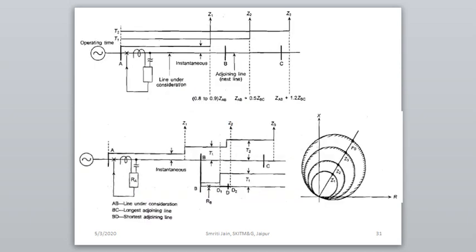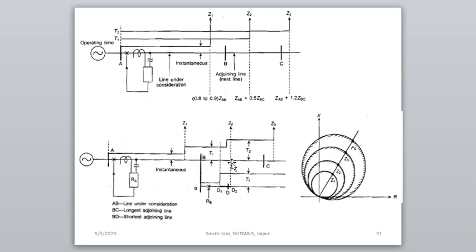Now we can see the construction here. If this is the system where the line to be protected is line section AB. Now in this system, let us say BD is the shortest line section and BC is the longest line section. We need these two sections for step 2 and step 3. So we will provide the step 1 protection here by means of this relay, the step 2 protection for the shortest adjoining line section by means of this relay here, and the step 3 protection by means of this relay.